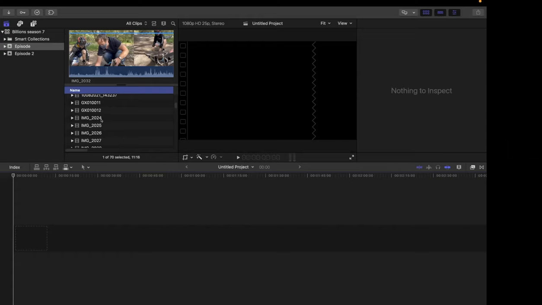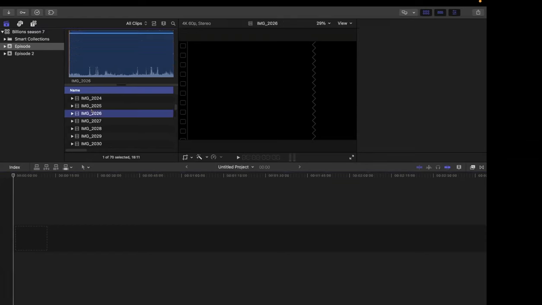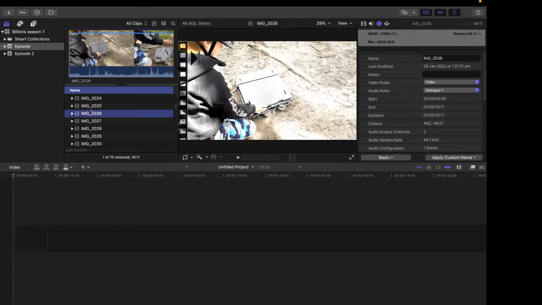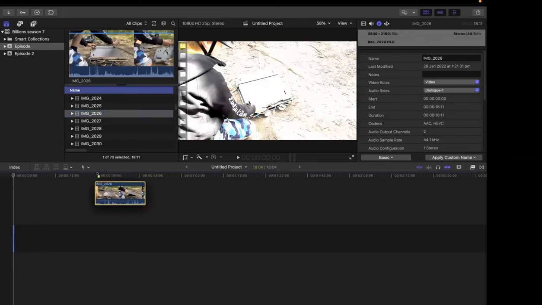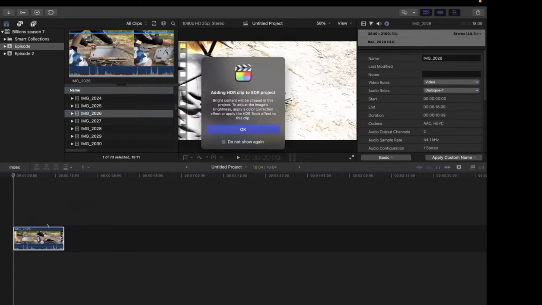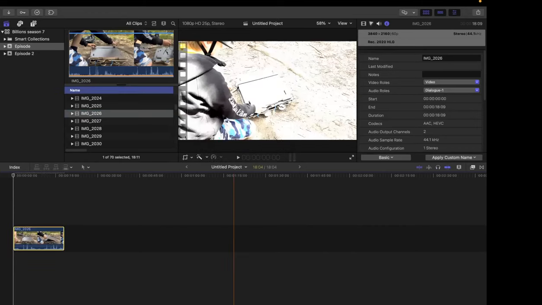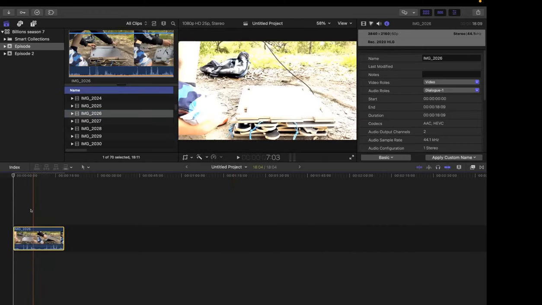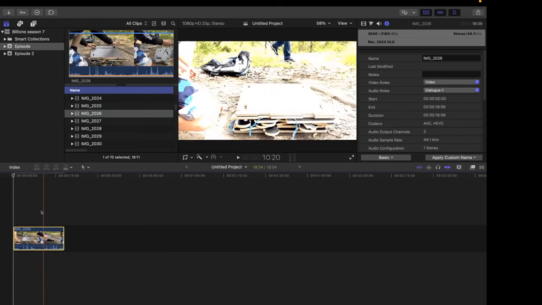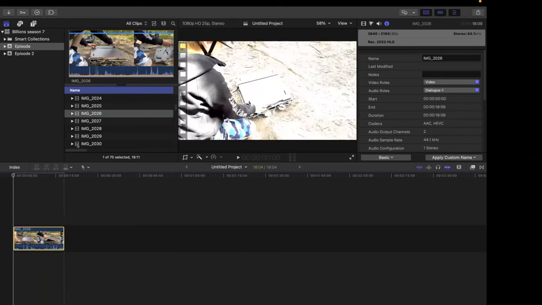So now we're going to start putting some footage in our timeline / project to start putting an edit together. And I'm just going to sort of pick some random clips to show you how it's done. So I'm going to click on this clip. And now you could just drag and drop. So I can just drag and drop it into my timeline. And you can see that it's warning me that I'm adding HDR footage to a non-HDR timeline. We're not going to worry about that too much. We're just going to say, okay, and it's going to be overblown, but don't worry about that because we're not looking at that right now. So that's one way to bring a clip into a timeline.